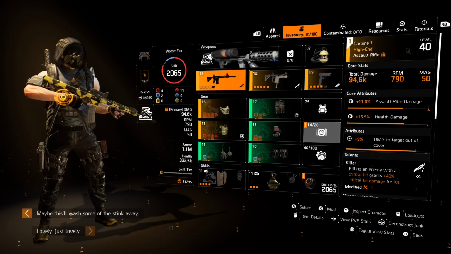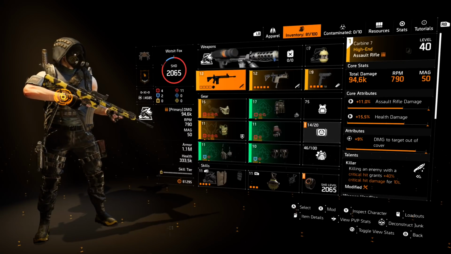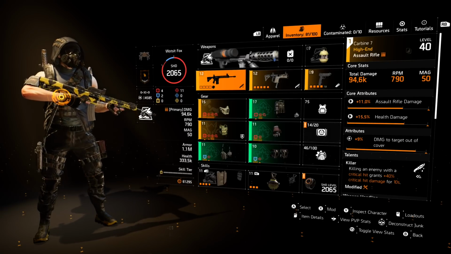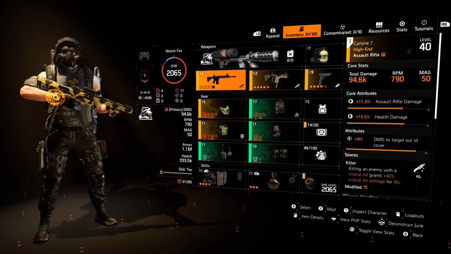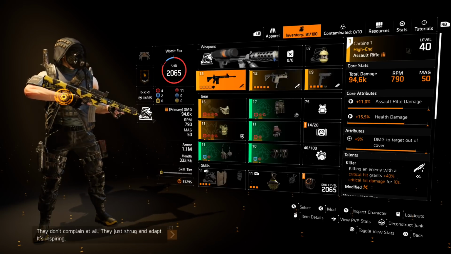The reason I chose Killer here is because when you kill an enemy with a critical hit, which is quite easy with this build, it gives you 40% critical hit damage for 10 seconds. That's going to apply to the other people that you've marked. This also works off of skills as well. If you kill a skill with a critical hit, again, there's at least a 50-60% chance I'm going to be doing that.